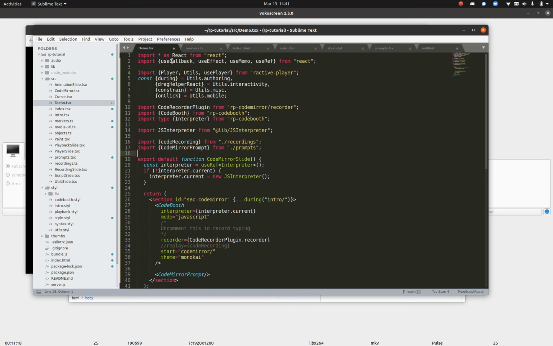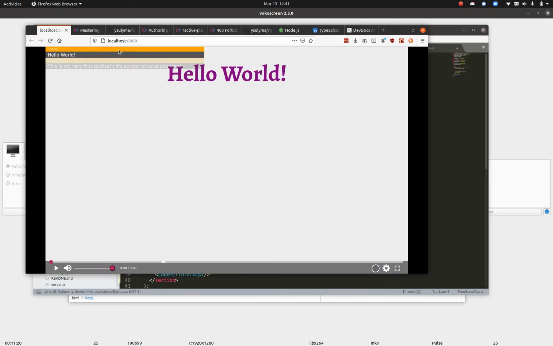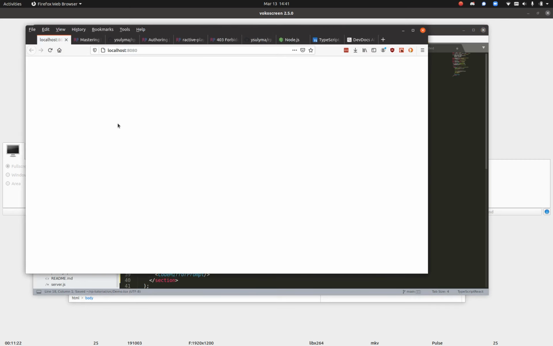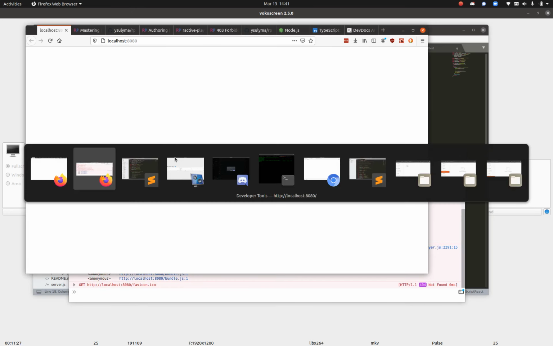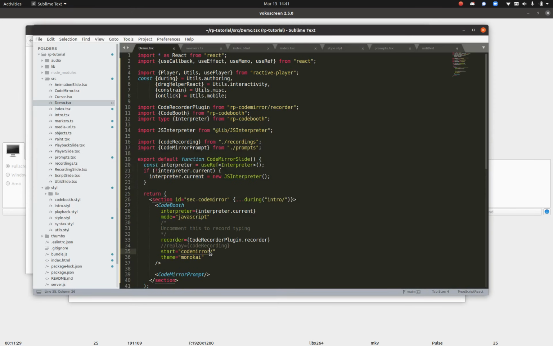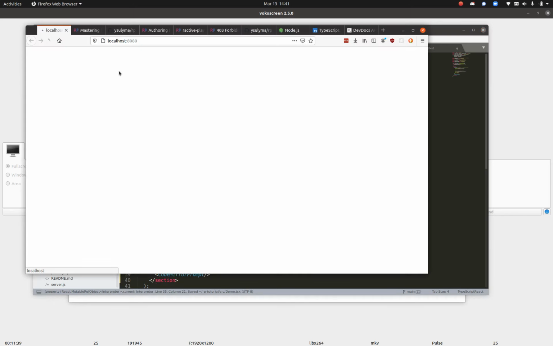Okay, let's go through this. Debug this. Marker code mirror does not exist. Ah, yes. I think I'll just do the recording first and then go through line by line what all of these things are doing.